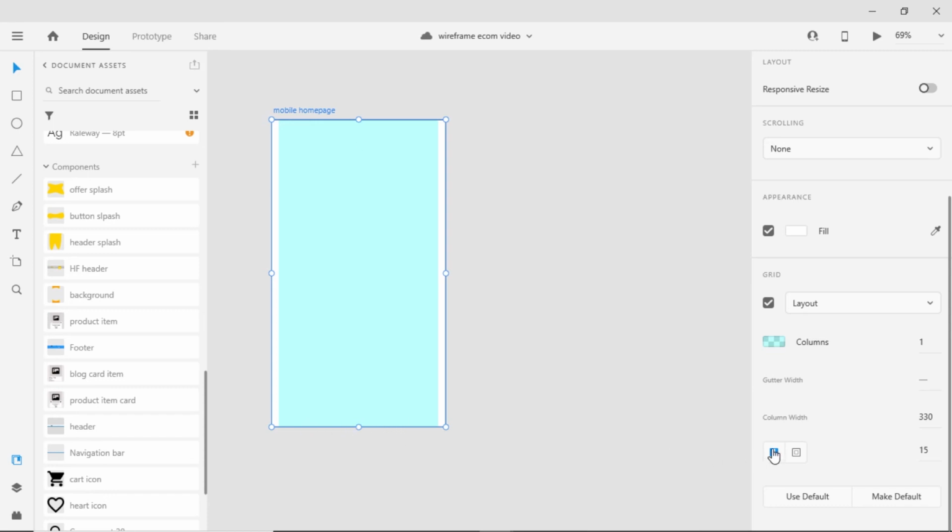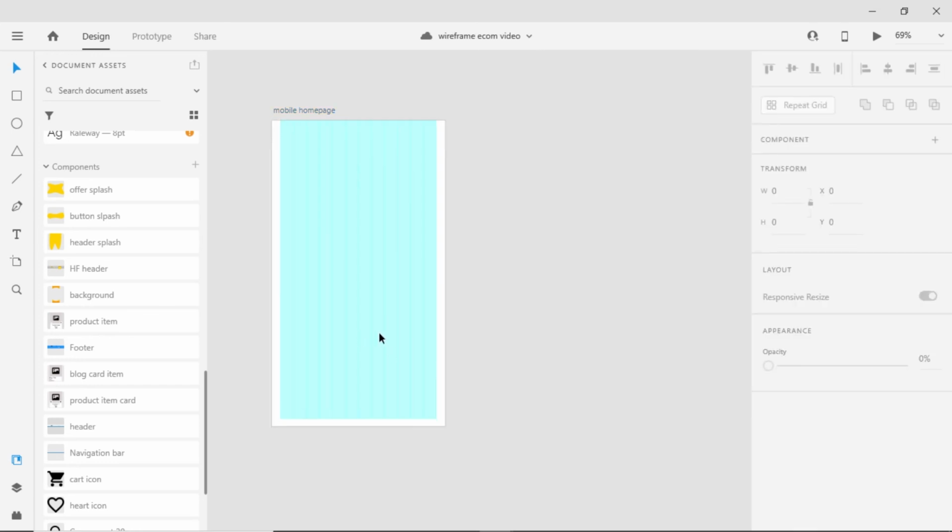So for that, instead of this we will use this option where we will be using different margins for each side. So here we can see top, right, bottom and left. So top we will keep it 0. For the bottom also let's make it 15. So now our layout is ready. Now let me make it into 12 columns with 0 gutter width. Now we are ready to make our design for the home page.